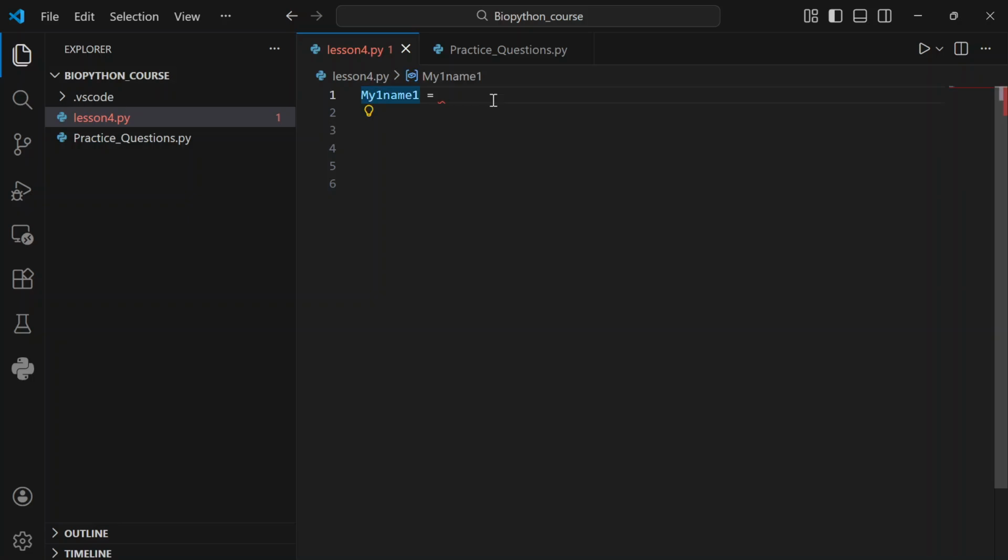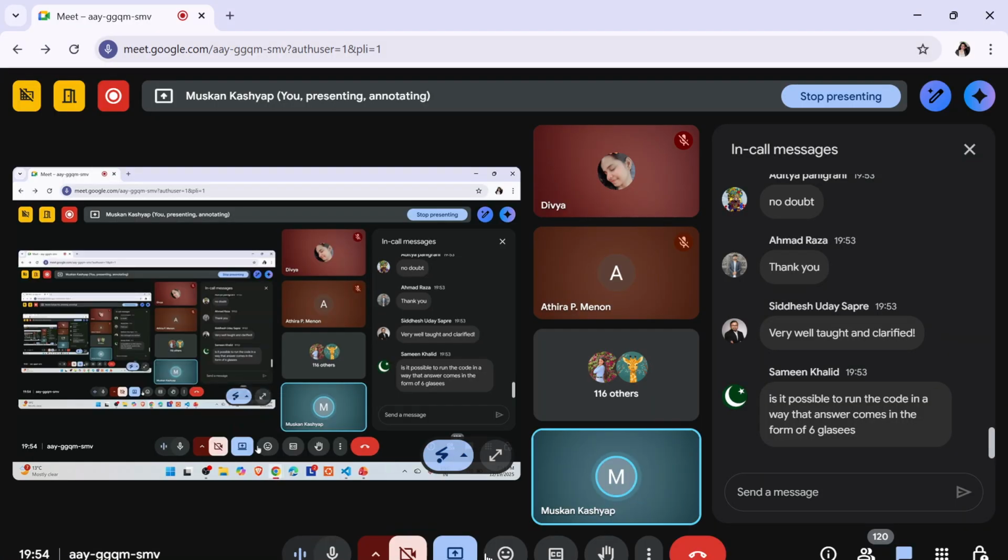Suppose if I add space here, this is an indentation. Indentation only means space. When we use conditional statements, we will understand what indentation exactly means. For now, just remember that indentation means only space. When we use conditional statements, you will get to know why we use indentation. It just means space.